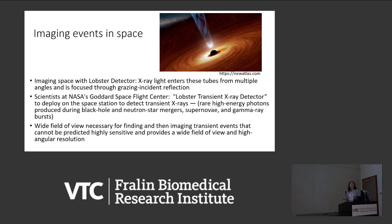One of these devices is called the Lexid. It shoots a stream of low-power X-rays through an object and produces a clear image of what's on the other side. It was designed as a security tool so that when shipping containers come into ports, you can easily see what might be hiding behind the walls. This technology can also be used in wide-field imaging — the lobster detector can capture X-rays from outer space entering these tubes at multiple angles. It's been used by NASA on the International Space Station to detect very rare high-energy photons produced by black holes, neutron star mergers, supernovas, and gamma ray bursts — complementary to detecting gravitational waves.